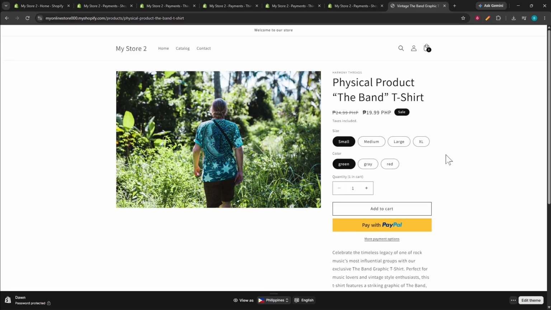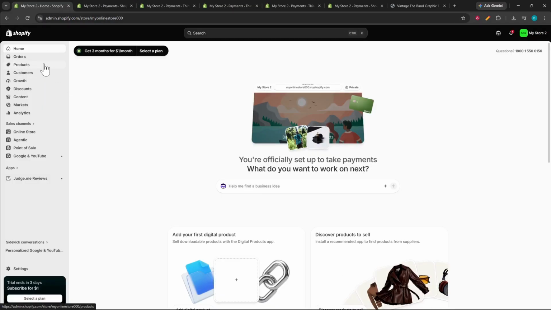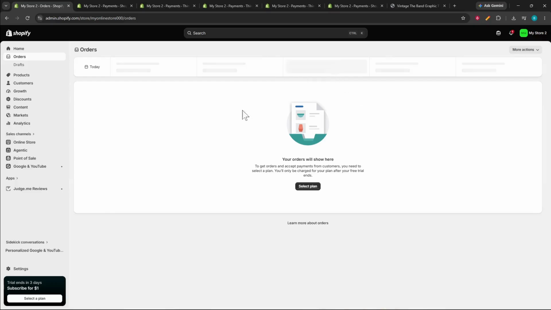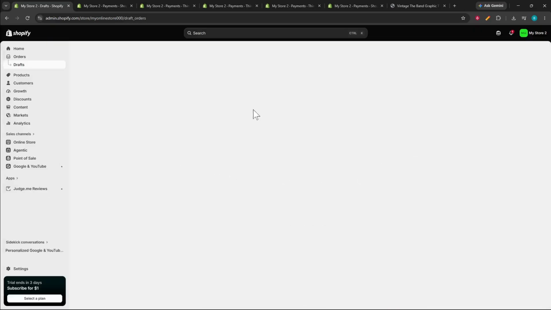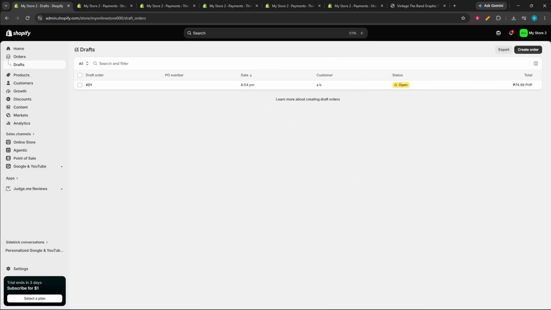Once you have submitted the test orders you want to review, return to your Shopify admin and open the order area to look at the results. Review the successful order and any failed test attempts to confirm that the checkout behaved the way you expected. Pay attention to the payment status attached to each result so you can verify that the bogus gateway produced the correct outcome for each test.